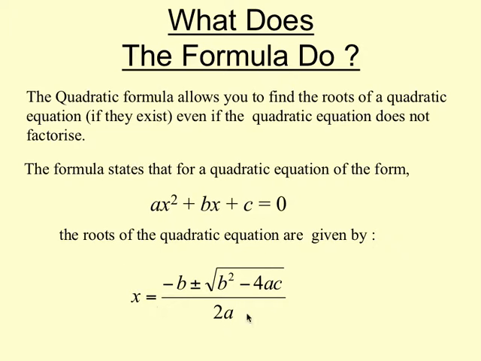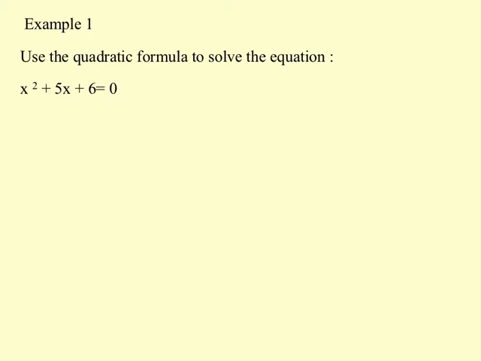Now you need to memorize this formula, and there's a bunch of videos out there that help you memorize it, a bunch of songs. My favorite is Pop Goes the Weasel. X equals negative b plus or minus the square root of b squared minus 4ac all over 2a. But there's funkier, newer, modern songs as well, if you're into that sort of thing. The easiest way to remember it is just write it down a bunch of times. Write it down every time you do an equation. Let's see how it works.